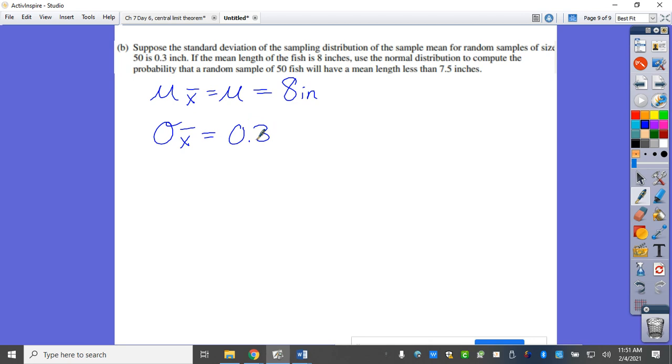That's your answer. And that's why some people get confused here, because they think they have to do sigma over square root n, but it very clearly said the standard deviation of the sampling distribution of the sample mean. Well, that's why symbols are so important. Standard deviation of the sampling distribution of sample mean, that's this, is 0.3, so it gives you that number.